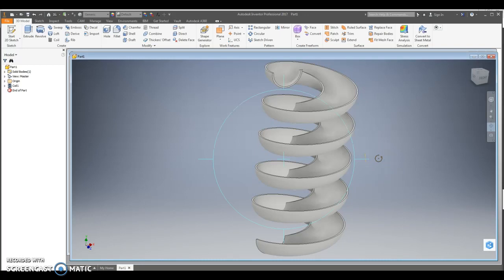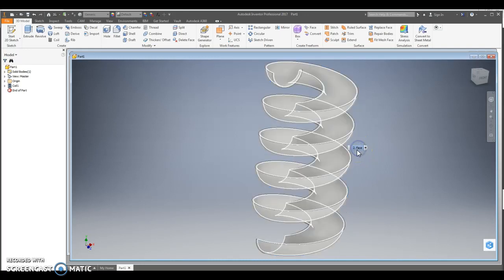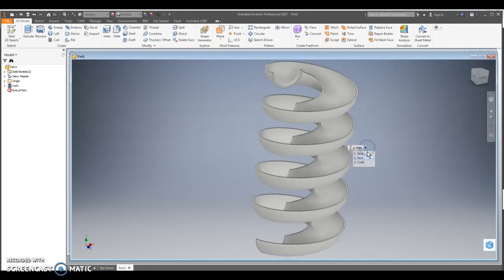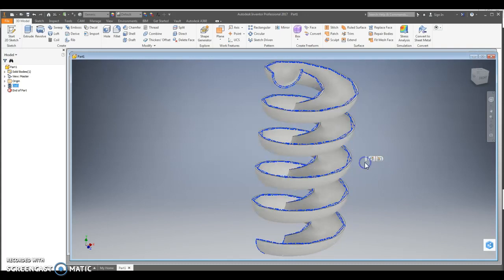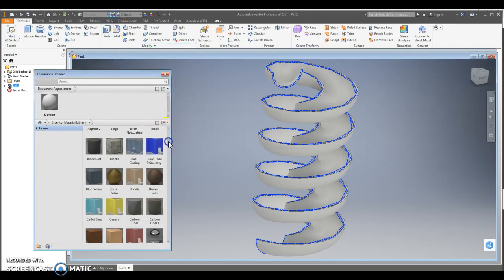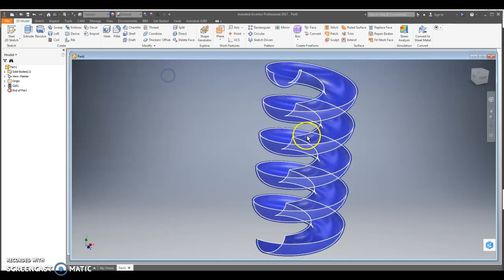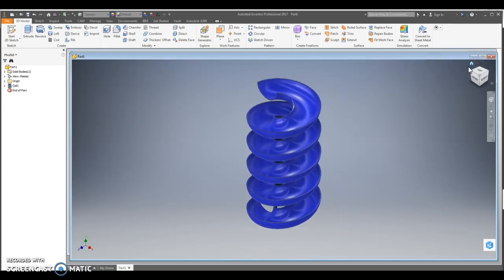All right, now we're done designing. What I want you to do is go ahead and give it a color. So if you right click on the slide and hit this button here, Select Other, then you have this black arrow, hit that down and hit the word Coil 1. That's going to highlight the whole coil. Let's go up into your color wheel, and you can pick a color that you want your slide to be. I'm just going to pick blue for the sake of being quick and easy. And you can see that it colored my whole slide.